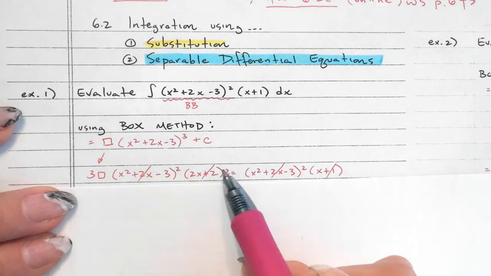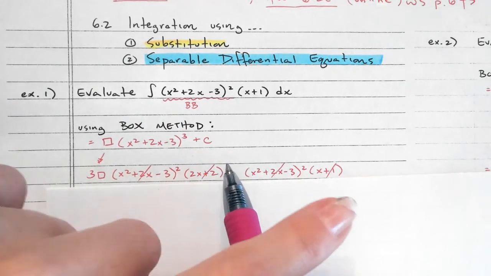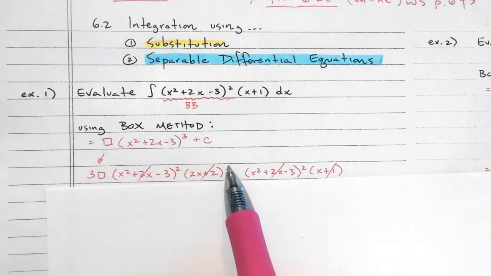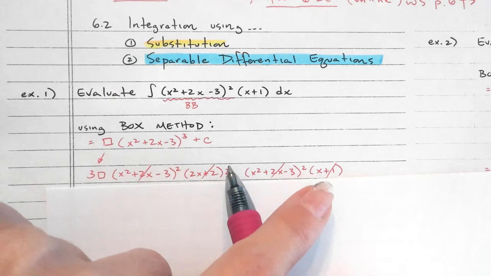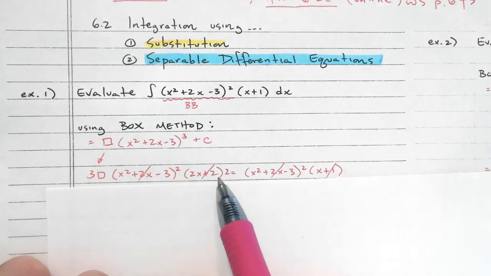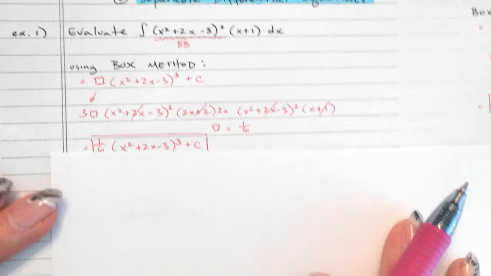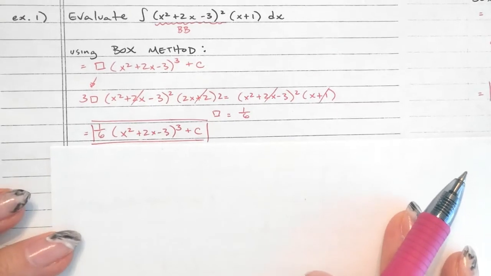Okay, and then notice there's a 2 here, but I'm gonna just block it off for a second, okay? Set that equal to the original right there. And then now we can cross this off, cross this off. This is an x plus 1. This is actually 2 times x plus 1. So that's why I crossed that out and put a 2 here, okay? And then we solve for the box equals 1/6. All right, we have our final answer for box method or big brother method.